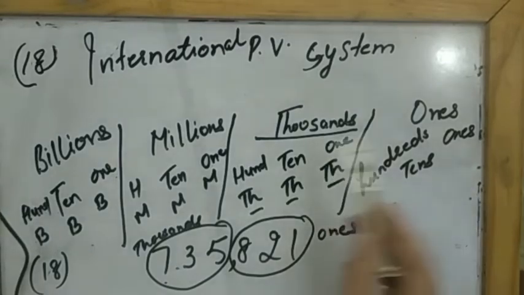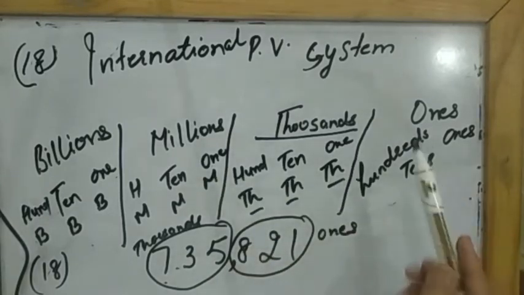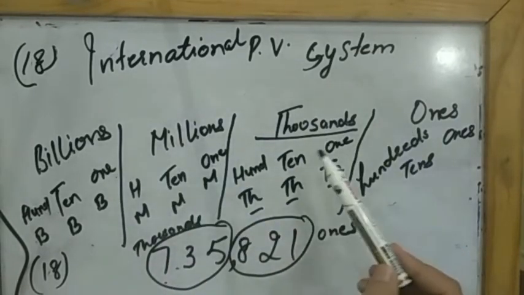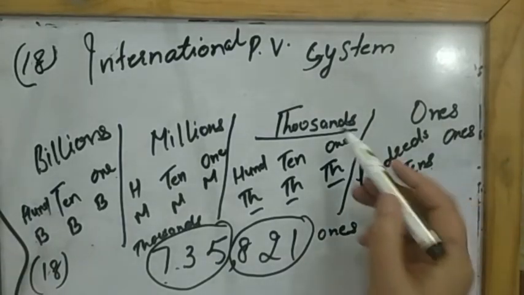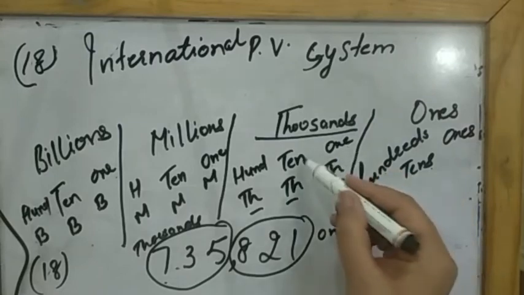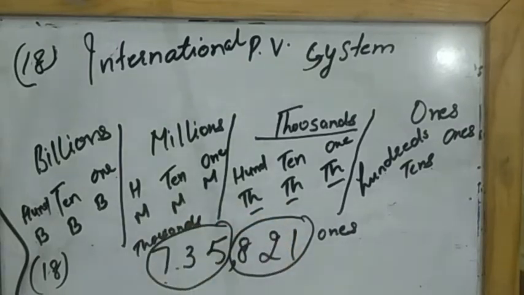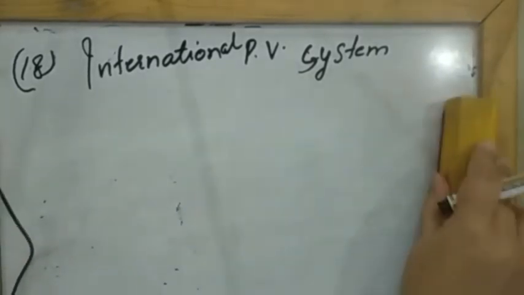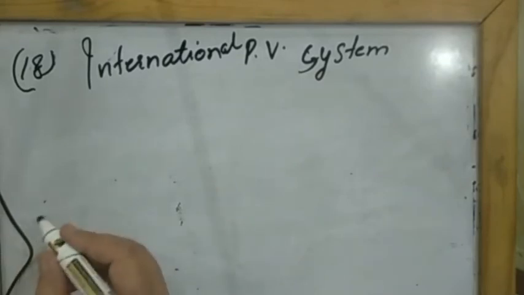Let's revise. The periods in the international system. The international system is a system which we use in other countries outside India. So ones, thousands, millions, billions, these are the periods, and in every period you have 3 place values. Ones have the place values ones, tens and hundreds. Thousands have the place values 1,000, 10,000, 100,000, and millions have the place values 1 million, 10 million, and 100 million. And in the international system, we put the commas after every 3 digits. And what about the Indian system? First we put the comma after 3 digits, then after every 2 digits.